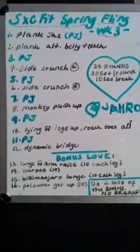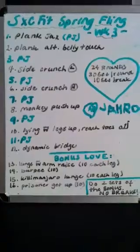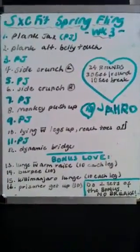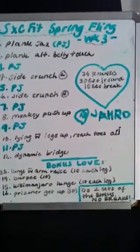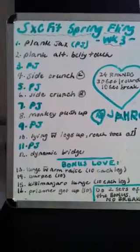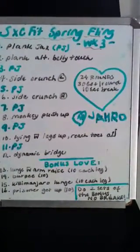And you're going to do a lunge with an arm raise. You're going to do 10 on each side, and I alternate the legs. You're going to do 10 burpees. I call them a Kilimanjaro lunge, as we use this to train for Kilimanjaro. You're going to do 10 on each leg. And prisoner get up, you're going to do 10 of those. You're going to do 2 sets of the bonus round. So you'll do 13 to 16 and then again 13 to 16. So let me show you what it looks like.